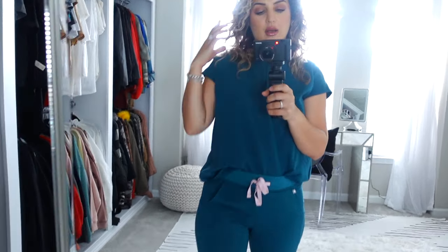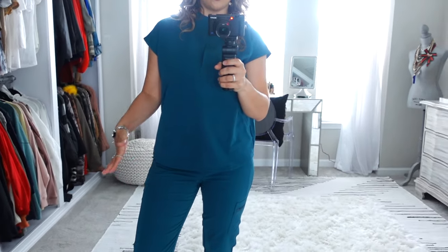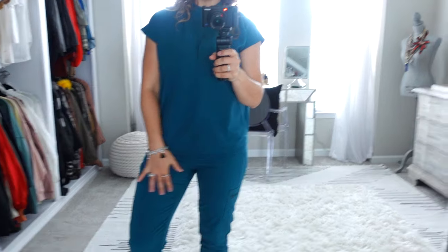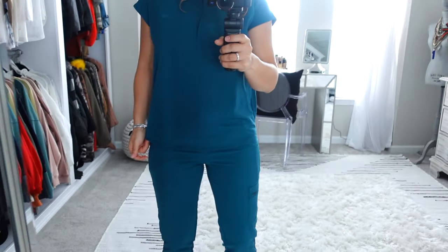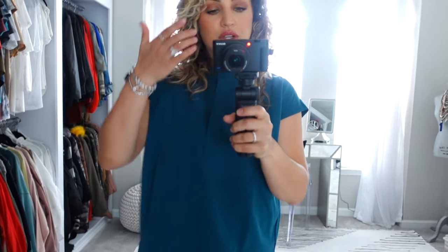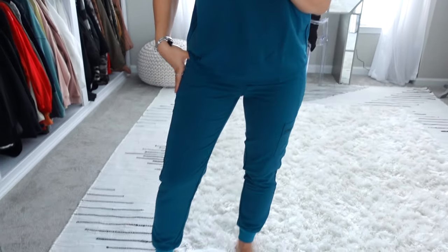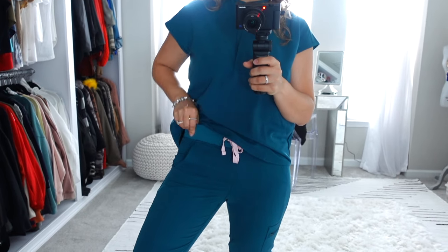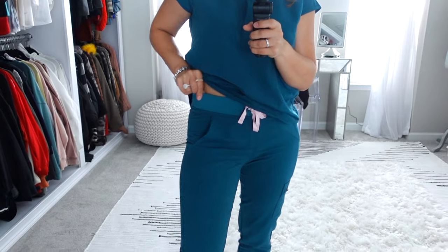I also love pairing the Zamora joggers with the Raffaella top because if you untuck it, it creates a really nice line — it comes up higher on the side and scoops down in the front, but is not at all billowy. It's just a nice sleek line that's super attractive on every single shape, and it does come a little longer in the back. So whether you're looking for a maternity top, a casual flowy top, or something that won't be tight on the stomach, this top will fix all of that. I got my top in an extra small — their tops do run big — and the bottoms in a size small. They fit perfectly, and they have the same soft material on the waistband as on the ankles, so you get a nice color differentiation there too.